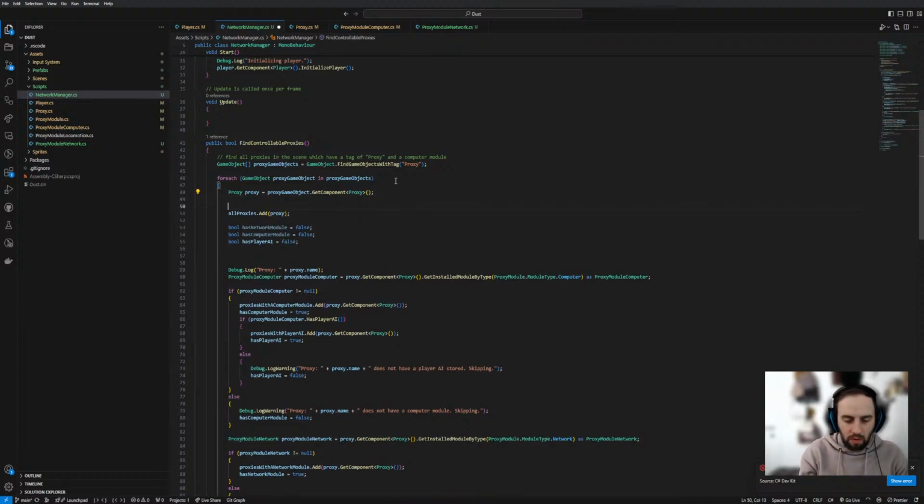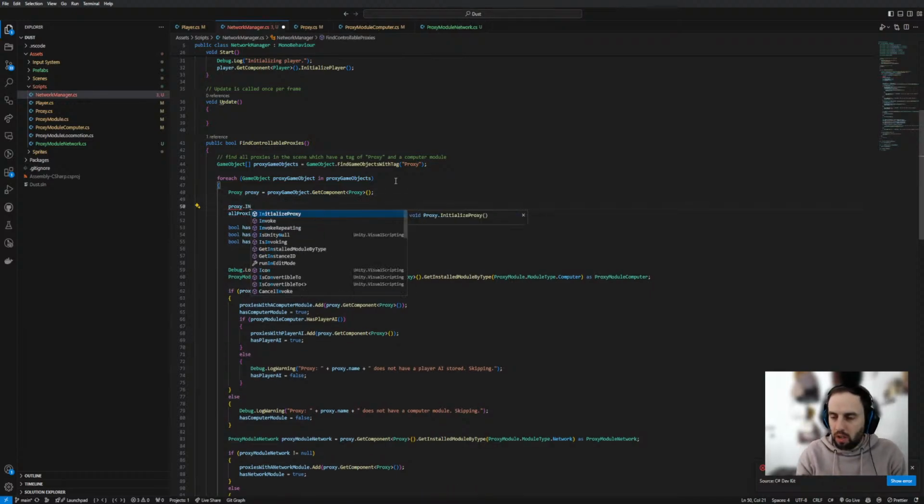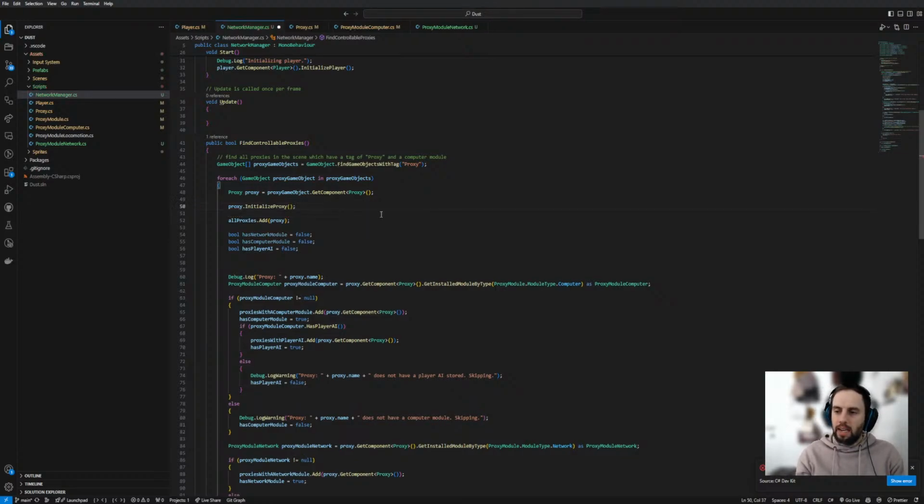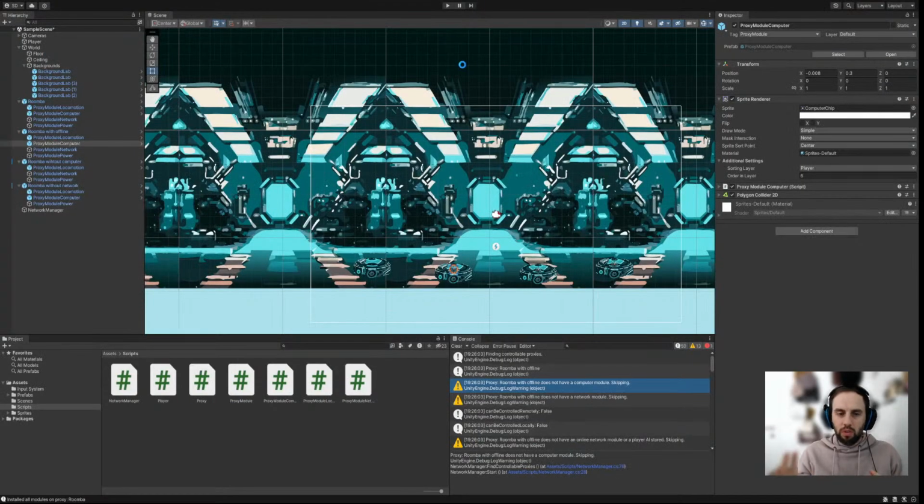There you go. Proxy.initialize proxy. There you go. And then it should find the modules. I'm still not 100% sure that that's how I like it, because now a lot of code is in one function, so we need to put them all into smaller functions. But quickly check my stream, because last time I failed to see that it had crashed, but it seems to be fine, right?